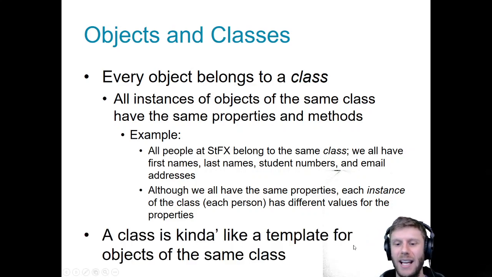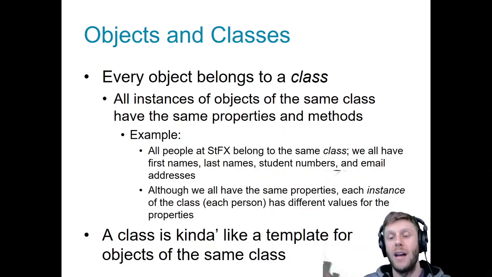A class is kind of like a template for objects of the same class. And here's a really cool way to think about it too. You can think about it a little bit mathematically, where we are defining what it means to be a St. FX student in my code. We get to make it up formally, and then we follow the definition that we write.